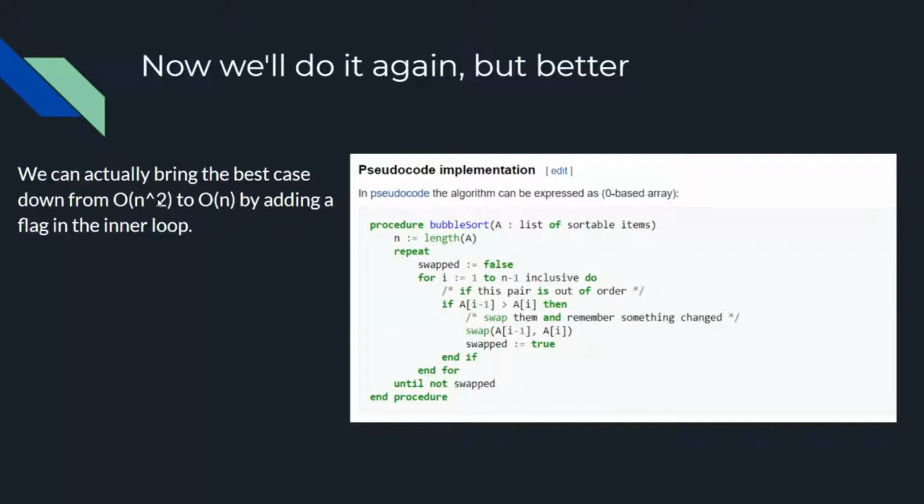So you can bring it down from O of n squared to O of n just by having a flag. There are always ways to improve time complexity.